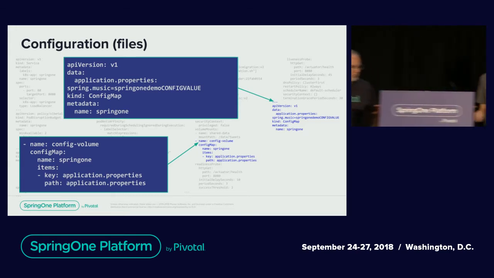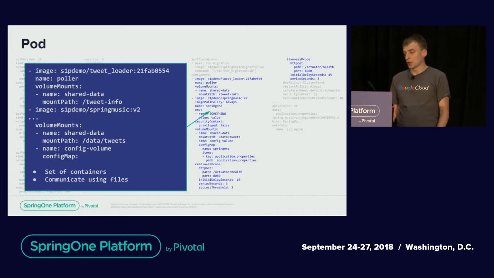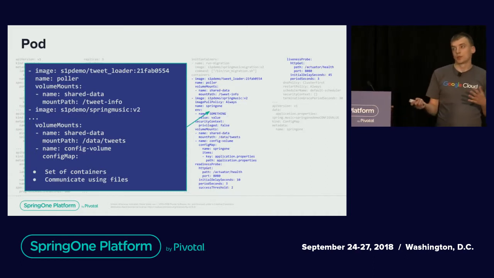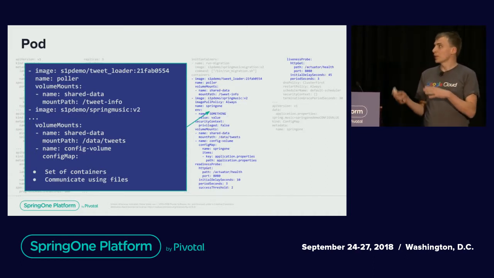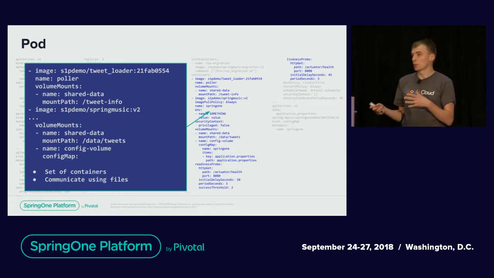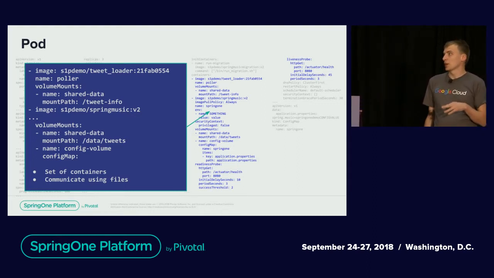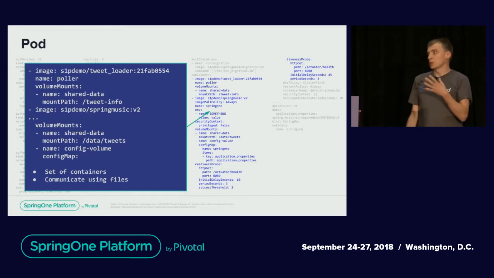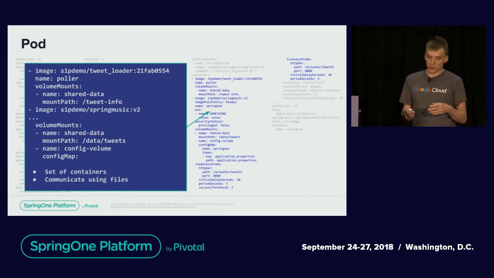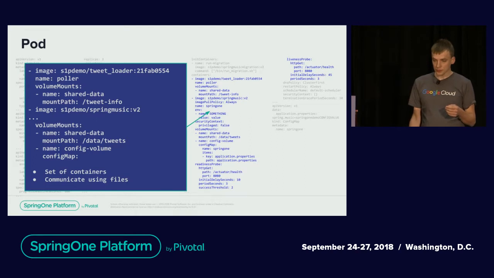So you configured the single process, and now you want to run not just a single process, but the minimal runnable entity of Kubernetes called a pod. It's usually multiple containers running together, so they usually talk to each other using shared files. It's one of the most common ways.